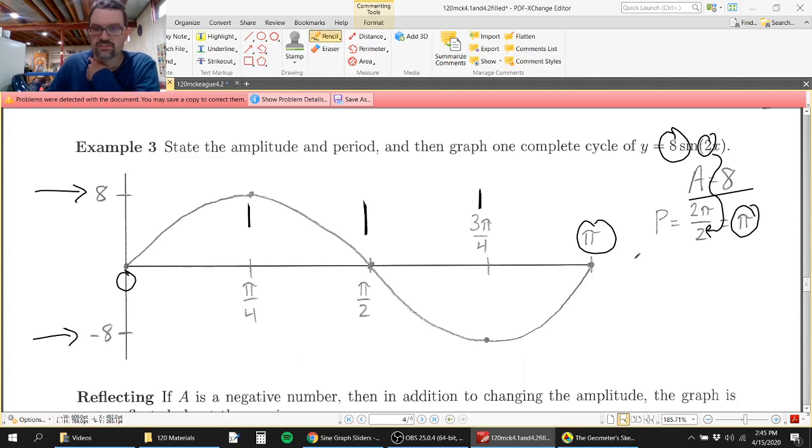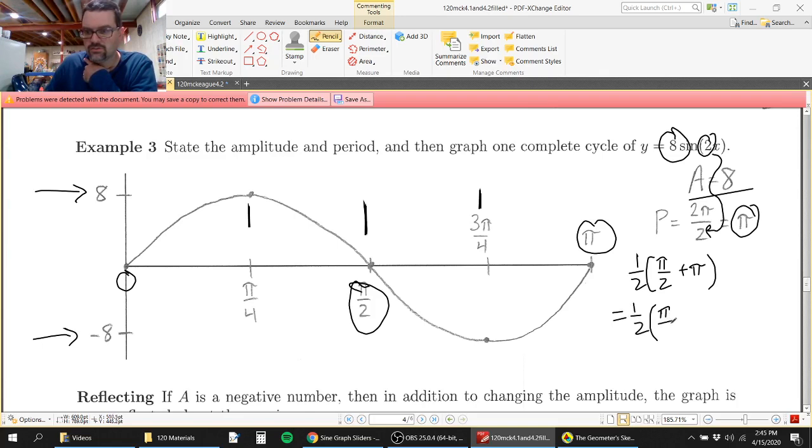Now, you could also find these by doing things like, well, once you've got this one and the last one, this one would come from 1/2. We would have to add pi over 2 to pi. So that would be pi over 2, and we would need a common denominator, so we'd have to write that as 2 pi over 2.